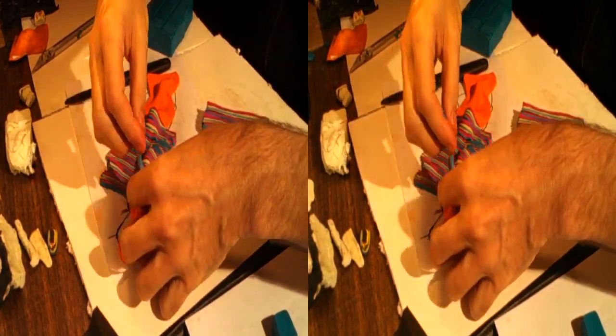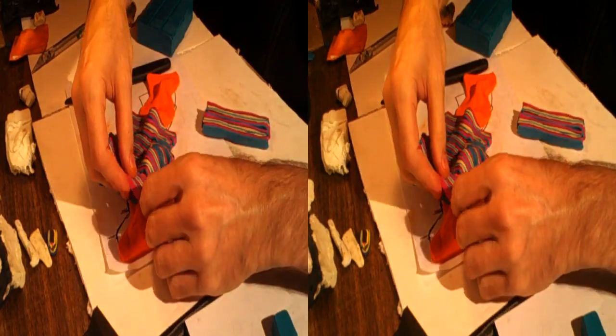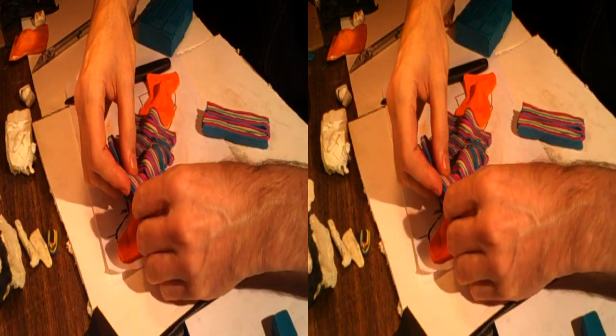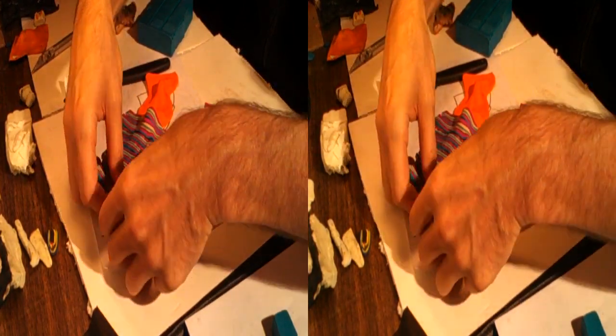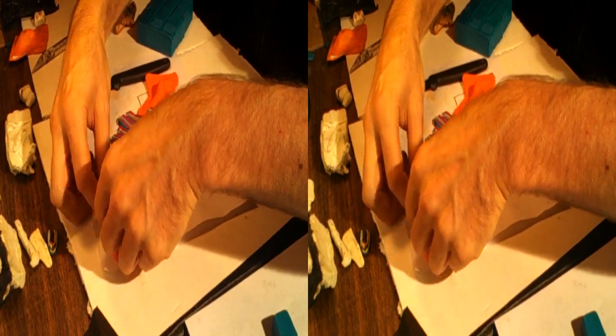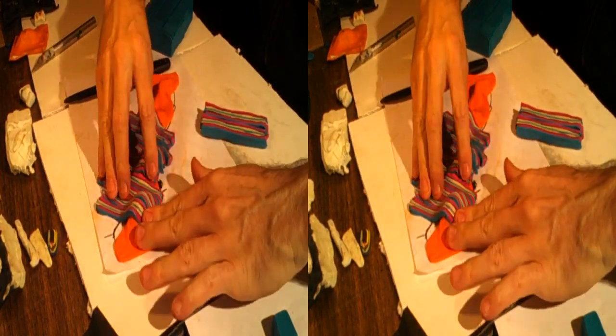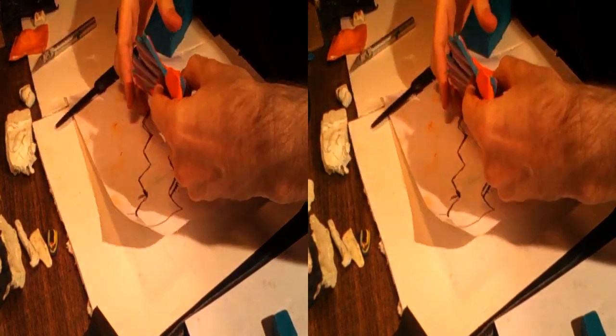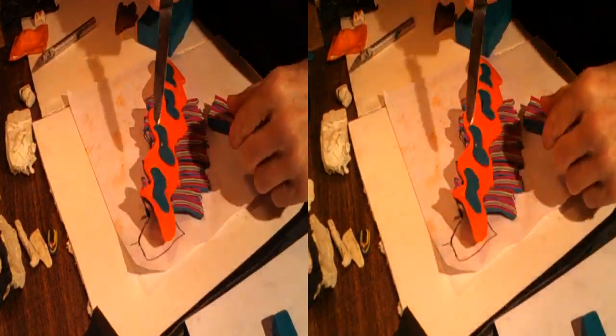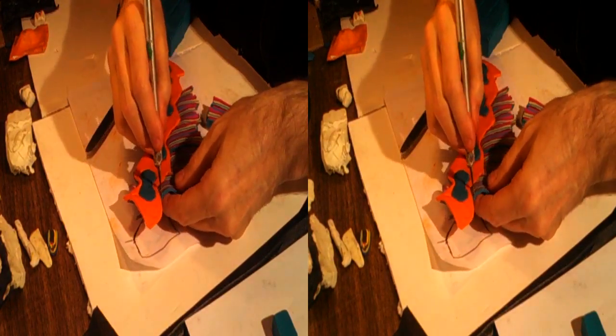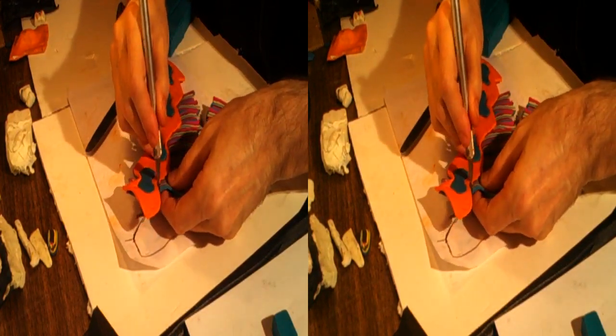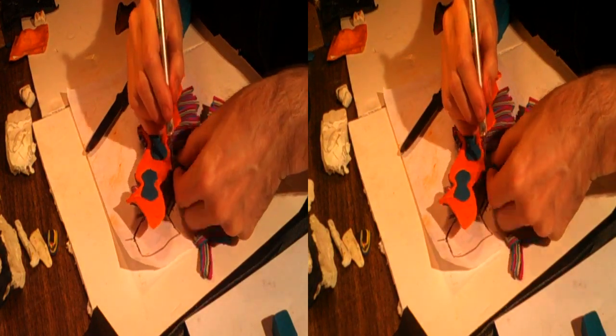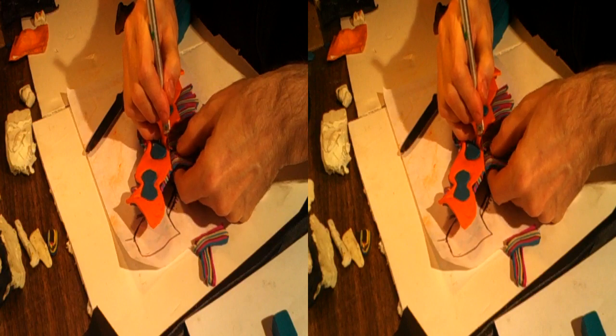I'm going to lay it over and then trim it out and then take some of the trim and reuse that trim on some of the other parts. I'm only doing this because it makes it, here I'm going to put the blue this way because I'm trying to keep alternating magenta to blue so there's no blue on blue. I'm going to flip it over, take a look at it and then trim off the parts that don't need to be there. And this will create more material that I'll use in other parts to finish up the rest of the inchworm.